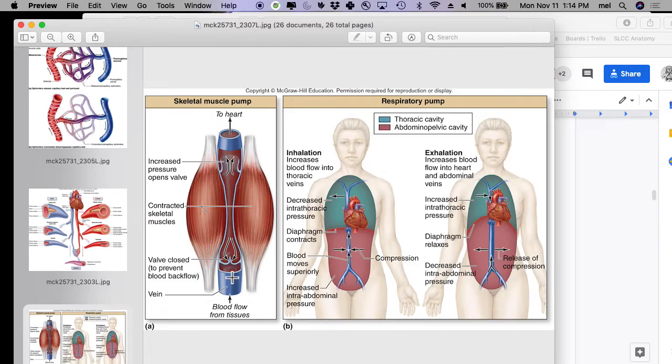And that's especially important in the appendages for reasons that will become obvious in just a second. They're really far away, right? Lower pressure and all that kind of stuff. So this will work better when your skeletal muscles contract. If your skeletal muscles contract around a vessel and it can't go backwards, it has to go forward. So when your skeletal muscles contract, like when you're exercising, you have better venous return. We call it venous return, right? The blood that's returning to your heart.